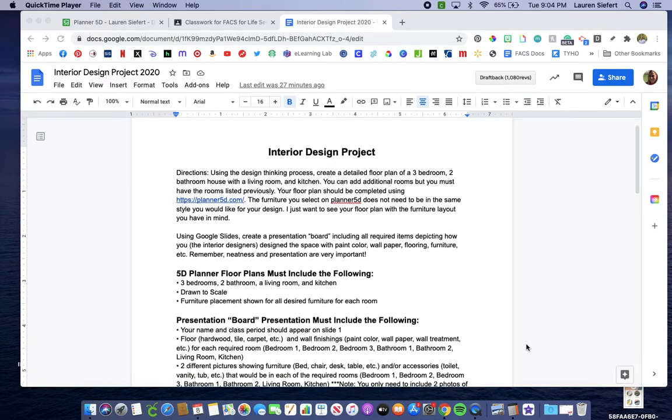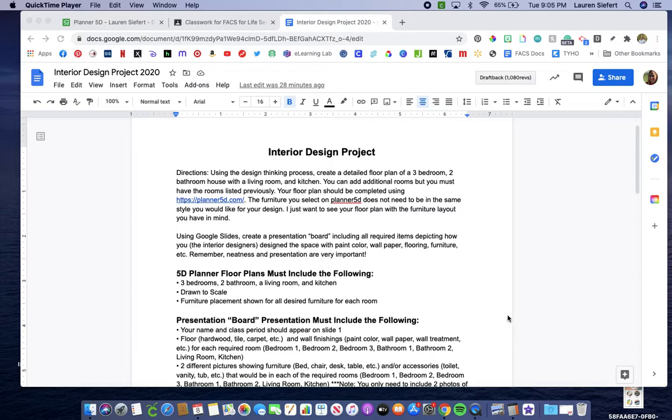In addition to the floor plan, you're also going to create a Google Slides presentation board. In a real interior design situation, you would have a visual board that would be a rendering of what it would look like, with maybe samples of paint colors, samples of flooring, some fabric options for what some of the upholstery might be, just to give the client an idea of what sort of textures, patterns and colors you might be using in the space.